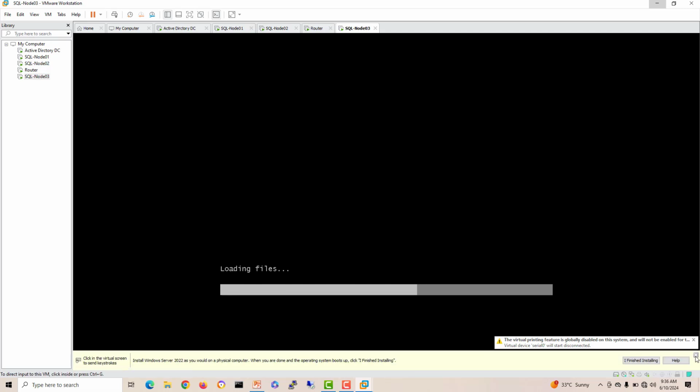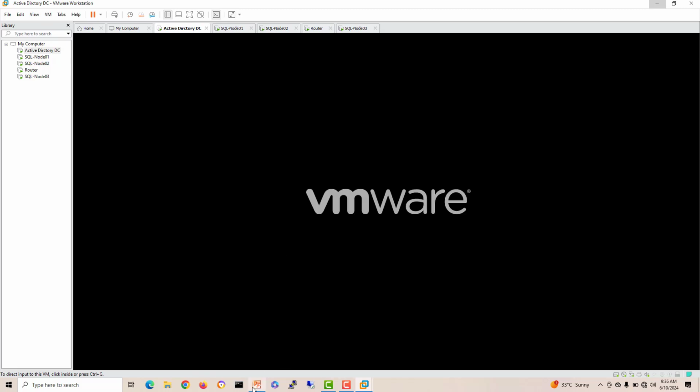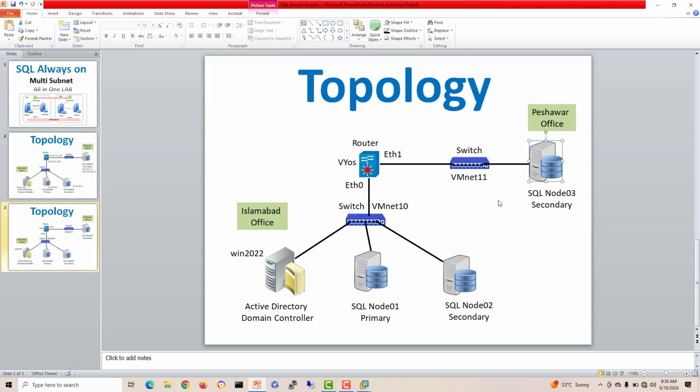Okay, so all five machines are running. One, two, three, four, and five. Let's see the Active Directory. The first thing we will check after the machines are ready is our reachability. We'll configure our network. First, we'll configure these two guys with our IP addresses.